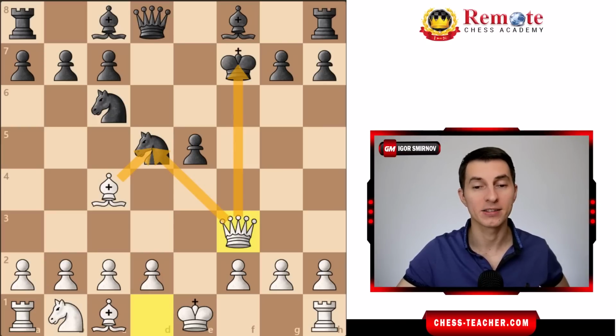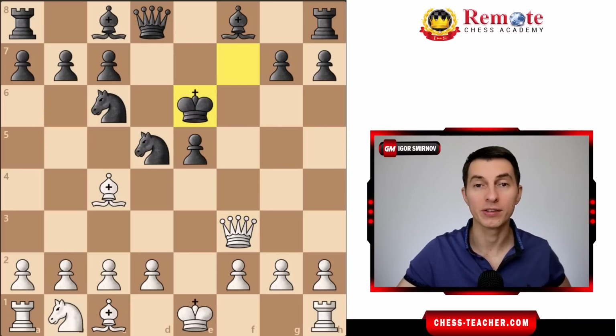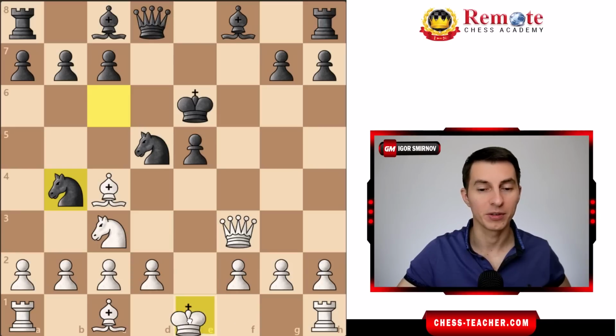And now black has a tough choice, either to go back and then let you capture this knight and continue your attack, or if they want to hold on to this knight, they have to bite the bullet and go forward with king to e6, defending this knight, but keeping their king dangerously exposed right in the middle of the board. Then you can play knight to c3 to attack this knight once again, and after knight b4 or something else to defend this knight, you can just castle.